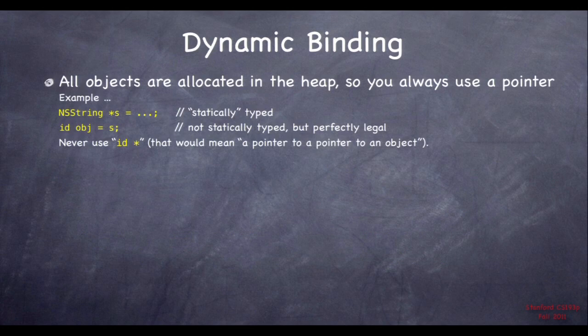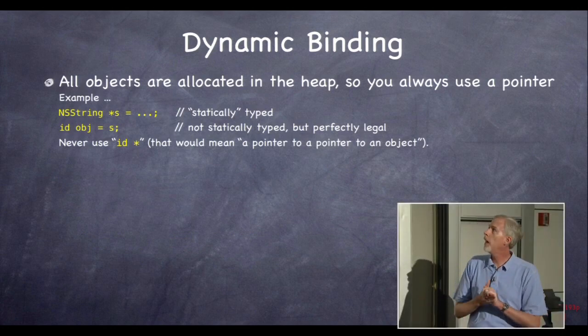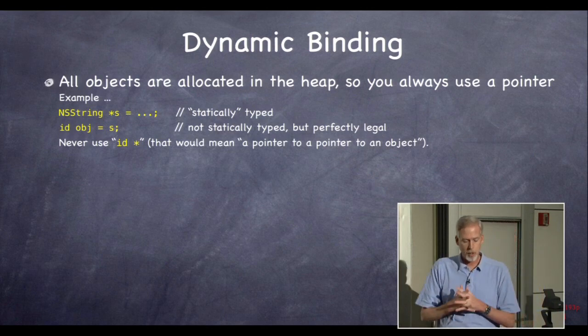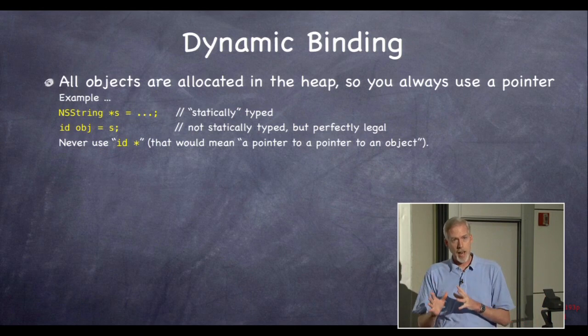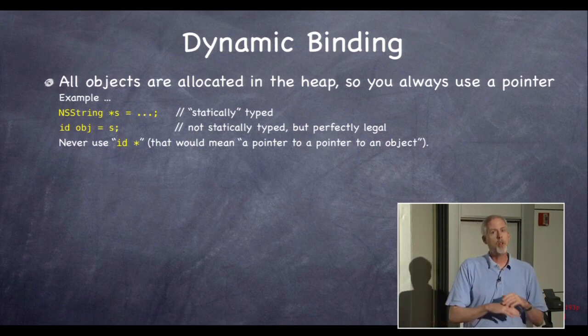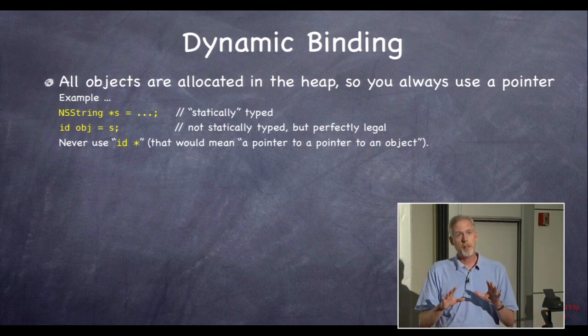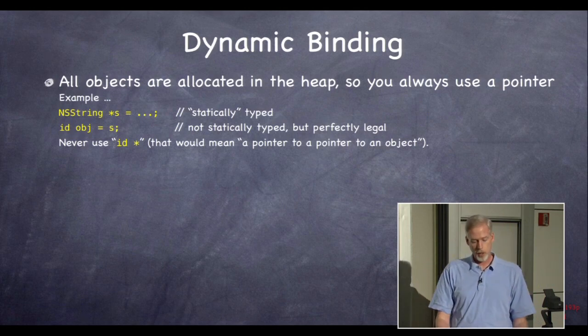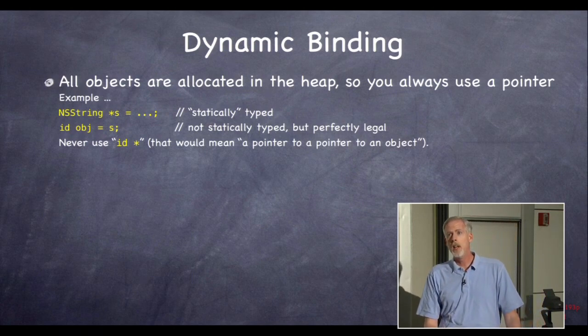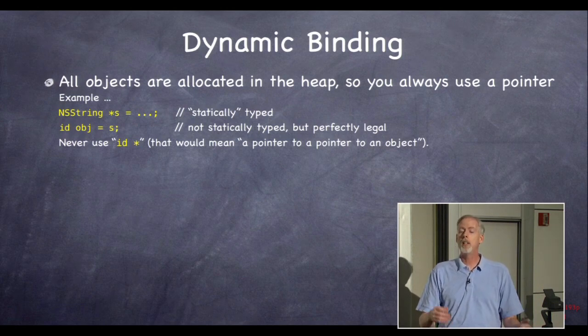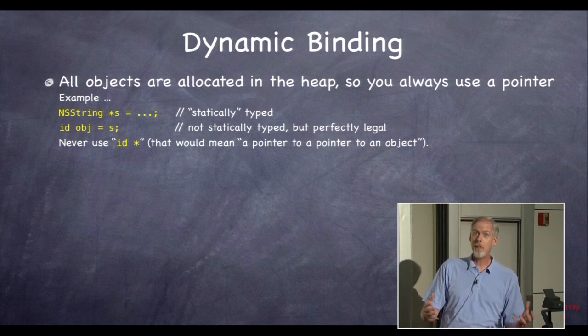Dynamic binding. All right, so this is something specific to Objective-C. Not a lot of other languages have this. Some do, some don't. You're already familiar with the fact you've got these two different kinds of object pointers. You've got statically typed ones and ID, and you know that there's no difference between those at runtime. They're only different in terms of how Xcode and the compiler can help find bugs for you. And you know that you would never use ID star. That doesn't really make any sense because that would be a pointer to a pointer. And people say, well, what if I had a C array of IDs? Okay, yeah, but we're not going to do that in this class, okay? We would usually use an NSArray if we wanted an array of IDs.